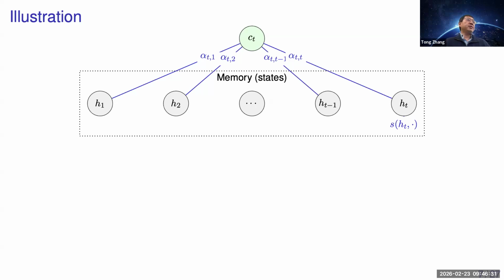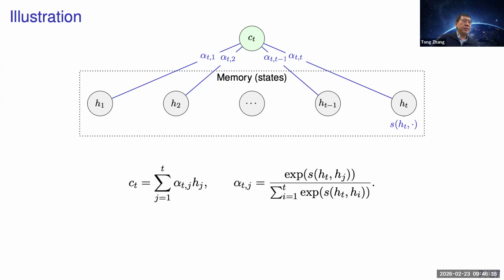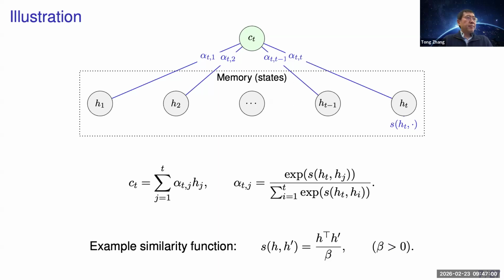And basically, this is a way of recalling history. This is essentially the way of saying that we are saving everything in the memory, and then we will retrieve that when needed. And the retrieval is based on this guy. Later on, we will see that it's a more general form of attention, which is also in the transformer, using this memory system point of view. One thing about it is the similarity function.